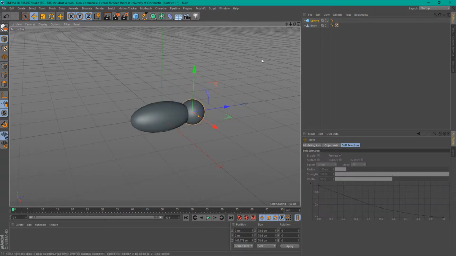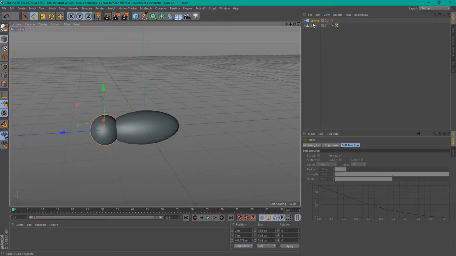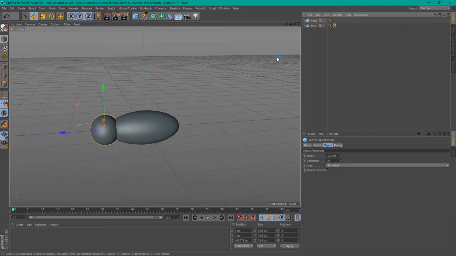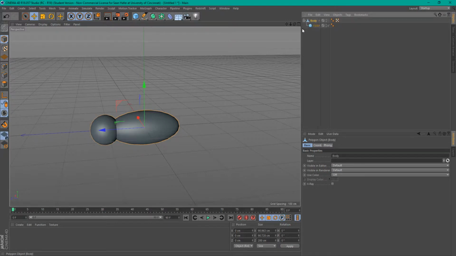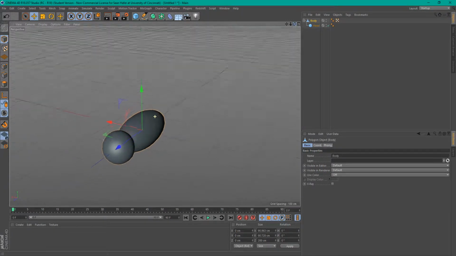So we've got a little head for our bee, and we'll just put the head as the child of the body, so when that animates, we can do that. Let's go ahead and make a wing, or our wings.